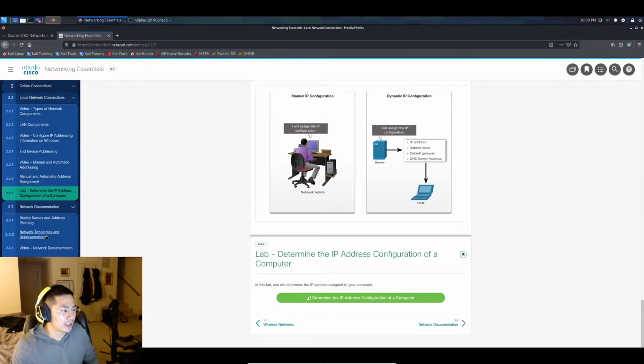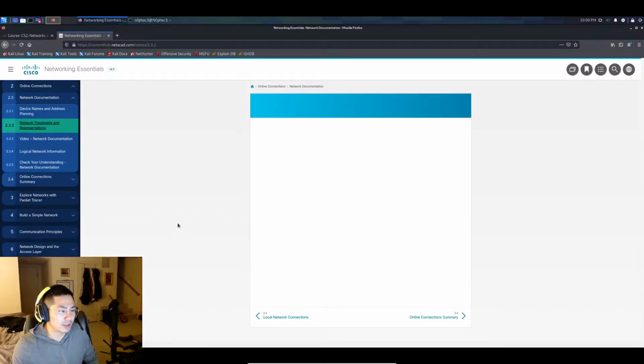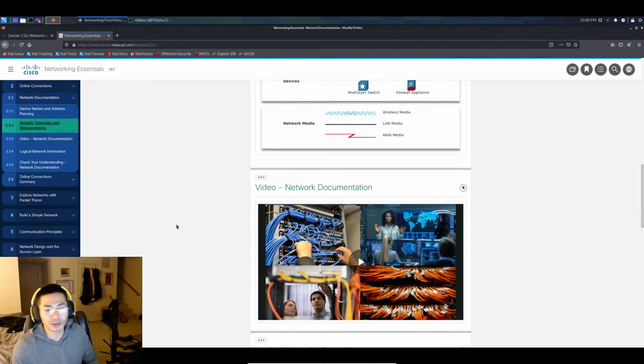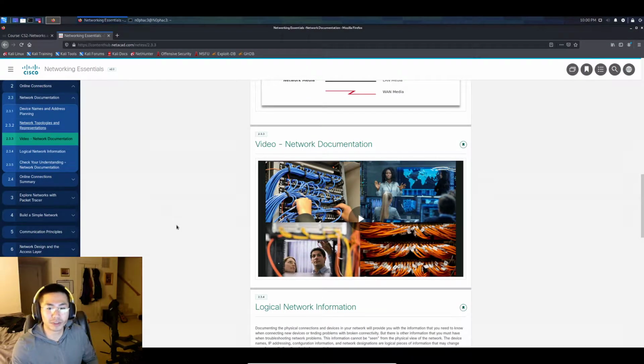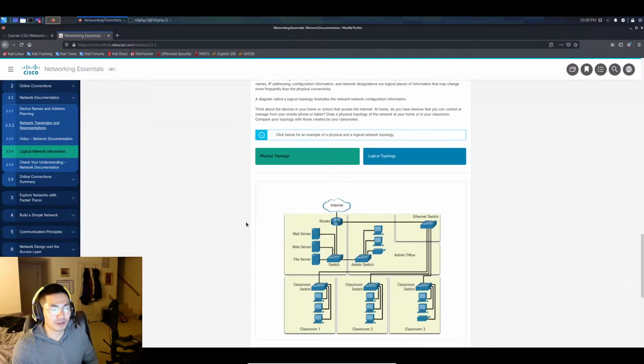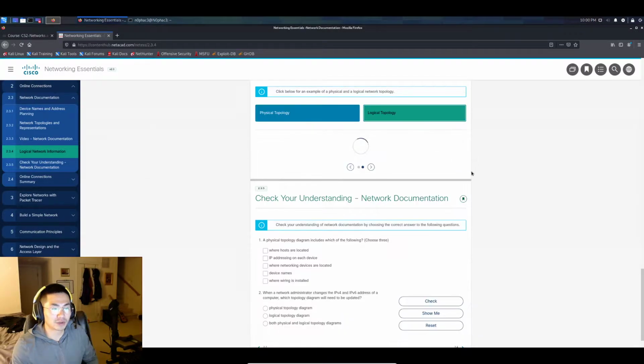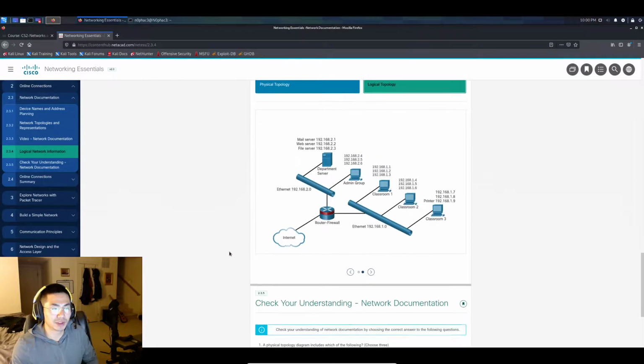And then last but not least, we talked about network topologies. That topologies are like the blueprint, the map, and then there's a physical topology, like the physical map, right? Where are these computers located in? And then logical topologies. When you think of logical, you think of IP addresses.